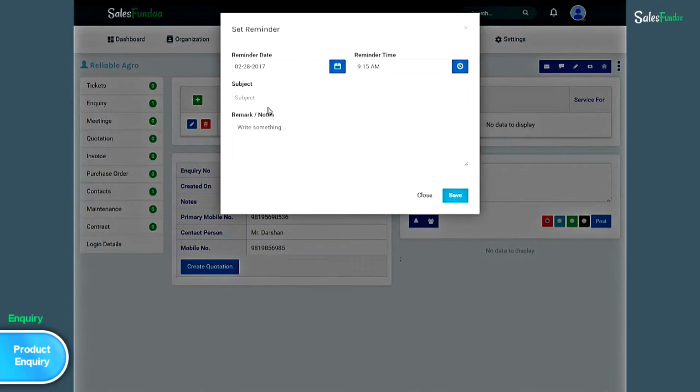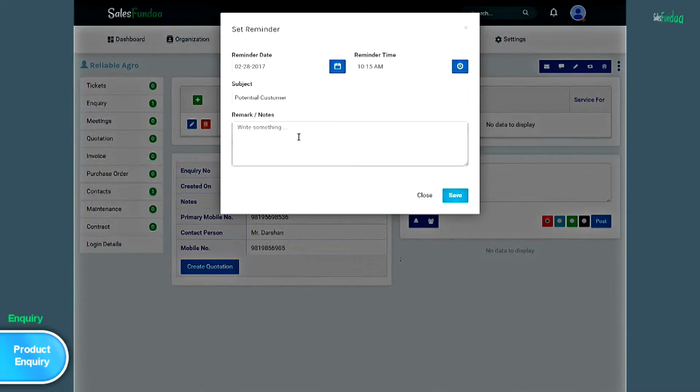It's set. You can also set the reminder time by clicking on reminder time option. You can write the subject in this column. For example, potential customer.